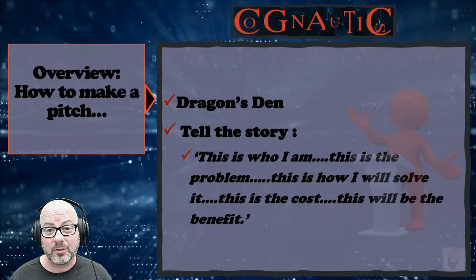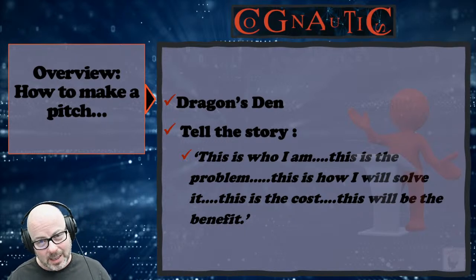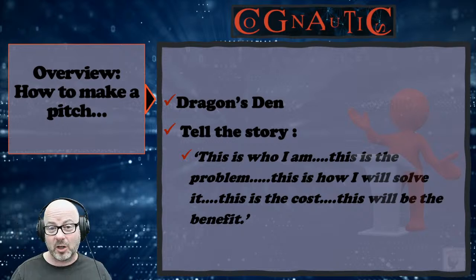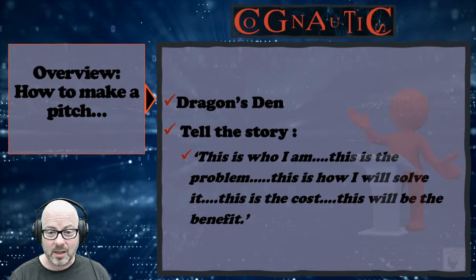Godfrey, who's got a driving school. He currently uses a paper-based system. He wants to go to an electronic system using an app, and he's asked me to design an app which does this, this, this, this, and this. Boom. That's your first 20 seconds done for you.